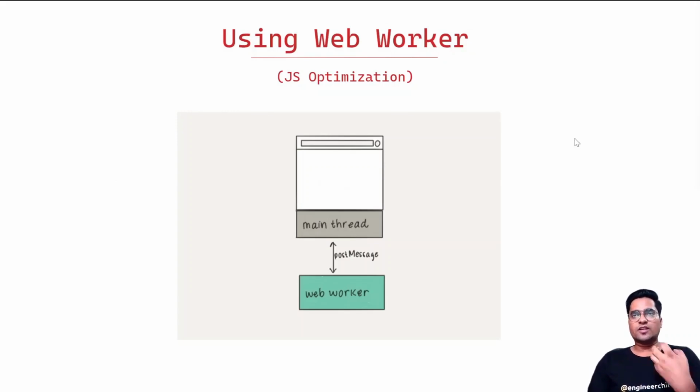Over there also a lot of computation is done. Any gaming application that you see on the browser, over there also a lot of computation has to be done. So instead of doing that on the main thread, because it blocks and you don't want your users to be blocked for a certain duration until that computation is done, what do you do? You don't do those computations on the main thread, you do them in the worker thread.